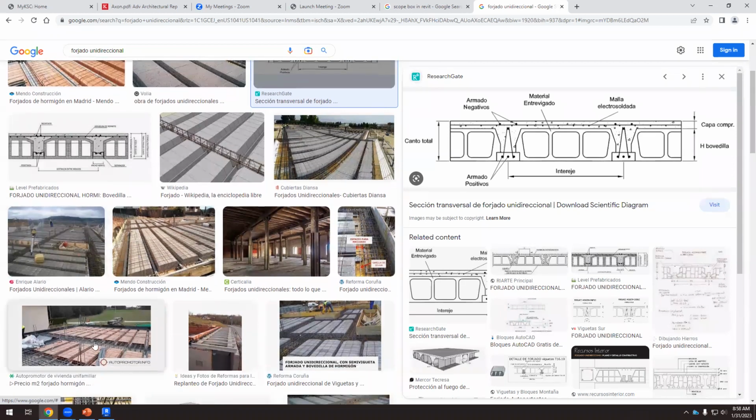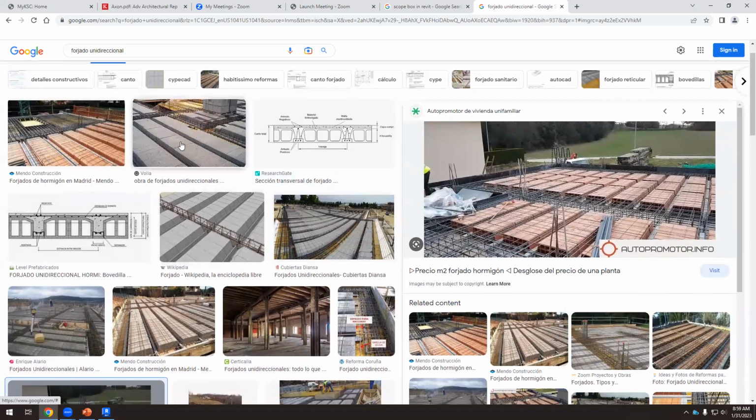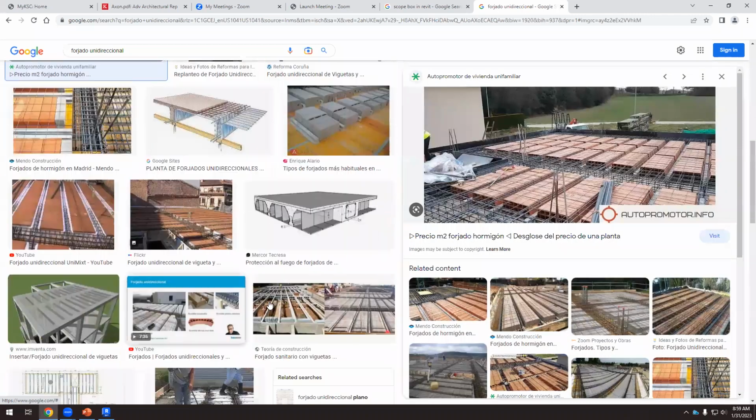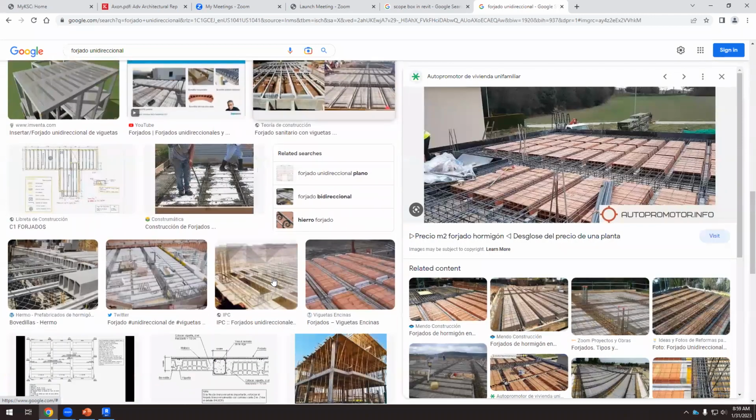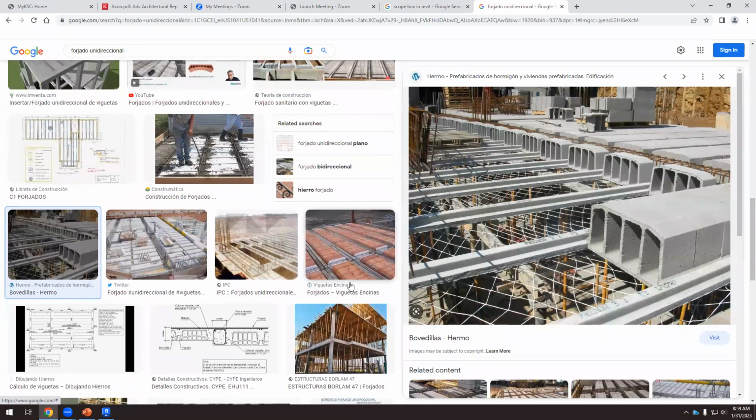Okay, so this is a way, and we can have ceramic vaults, or concrete vaults, or sometimes something to make it even lighter. Those are the joists, and those are the vaults that are hollow, and then we pour the concrete, and we end up having a solid floor, a solid structure.